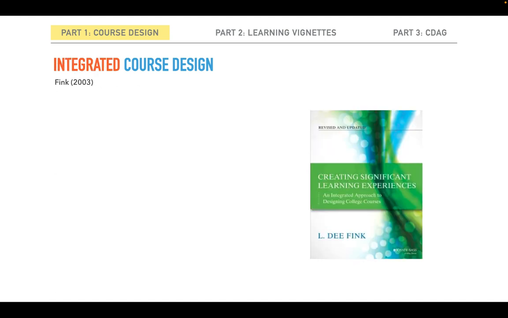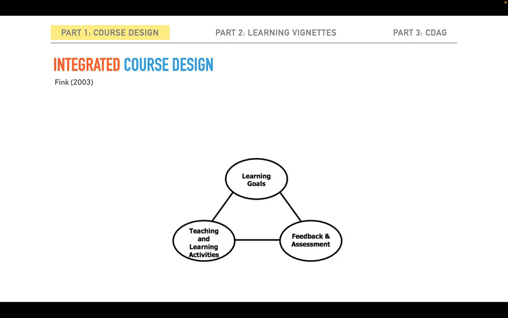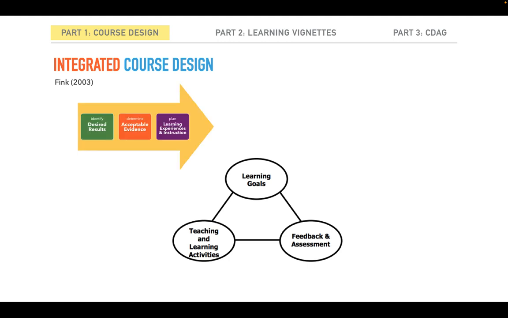I also want to take a quick look at a second model of course design — one by L.D. Fink that he calls integrated course design. He too has a book that outlines his approach and he has come up with great activities for instructors for getting the course design process rolling. Fink's model of course design has the same primary components as the Wiggins and McTie model — in fact, the models are very complementary. The Wiggins and McTie model's desired results are the same as Fink's learning goals, their acceptable evidence is Fink's feedback and assessment, and their learning experience and instruction is Fink's teaching and learning activities. So there is a lot of alignment and overlap.